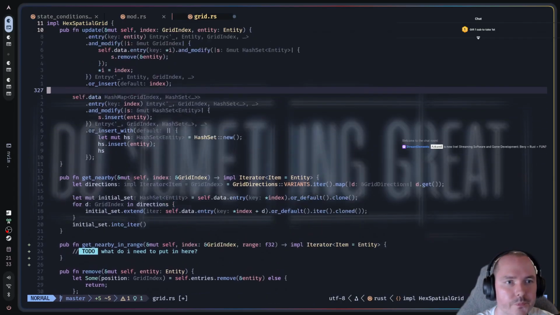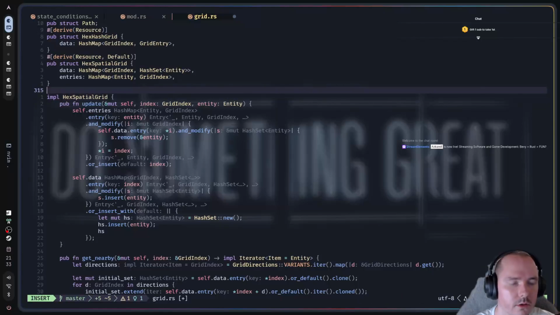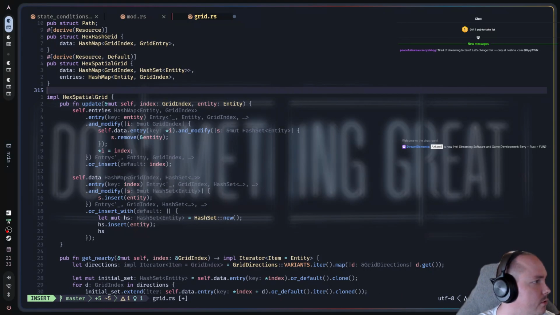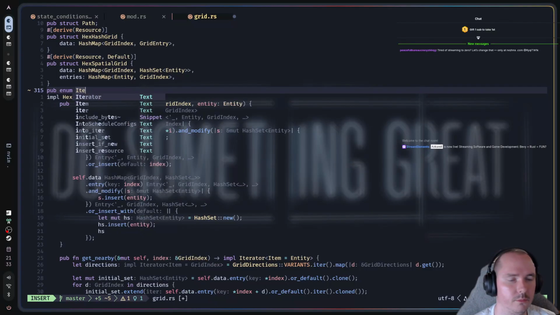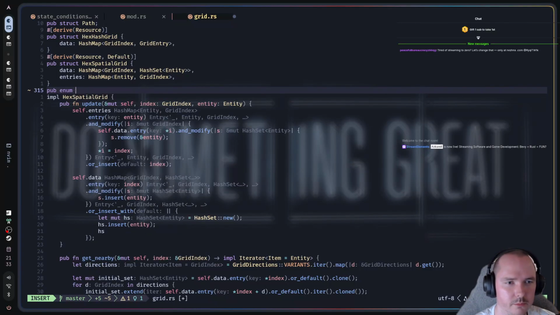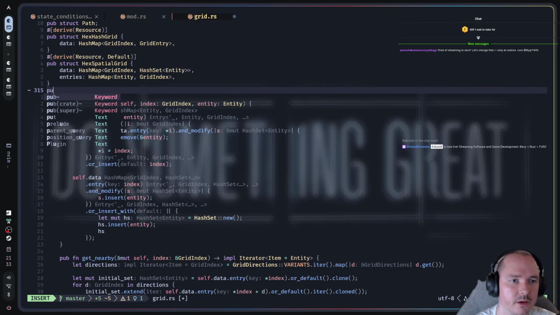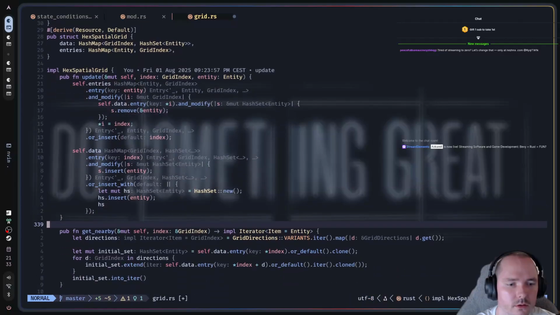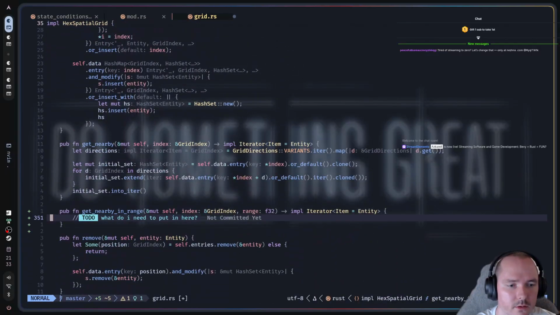So actually, what I really would like to have would be something like, as I'm not sure if I really want to have an enum here, but it could be something different. For example, it could be different methods or whatever. But for now, let's just make different methods. I think different get.